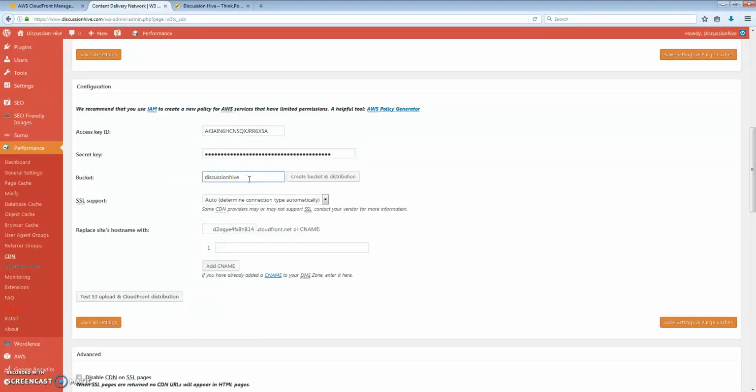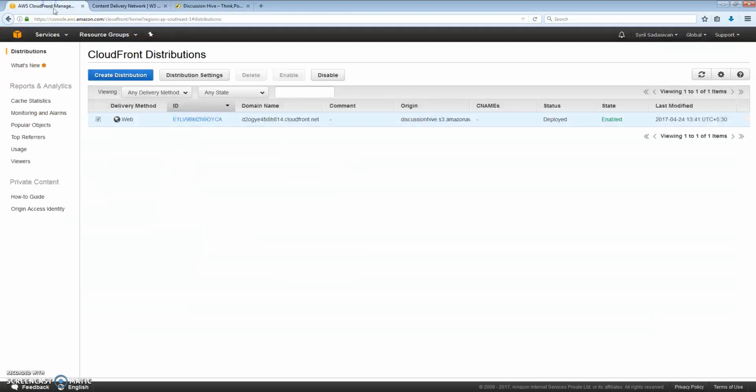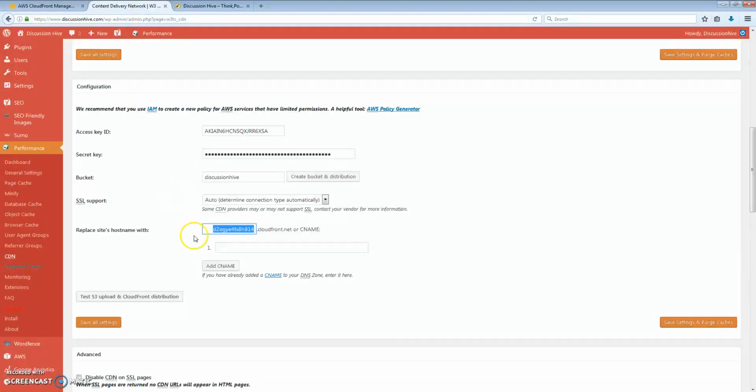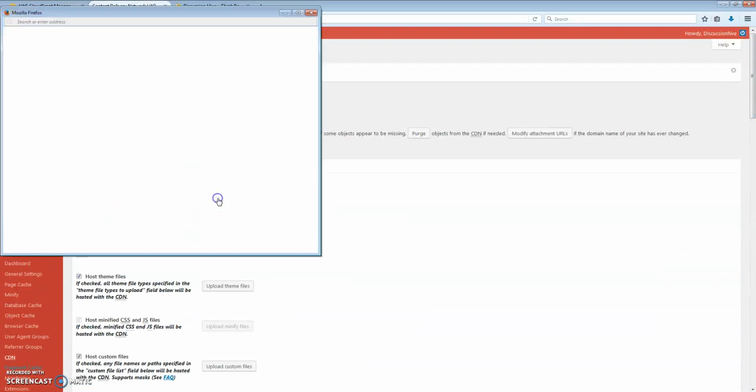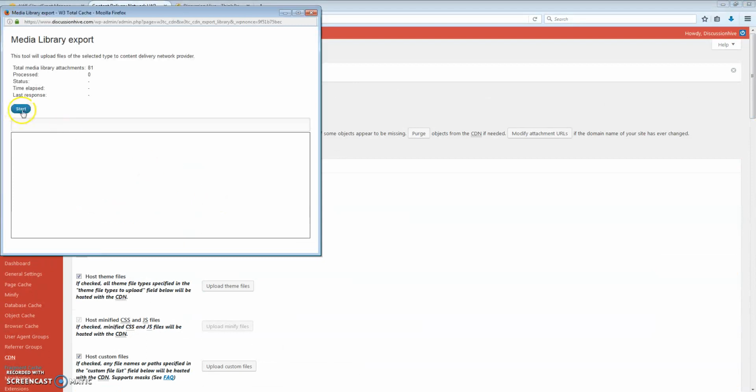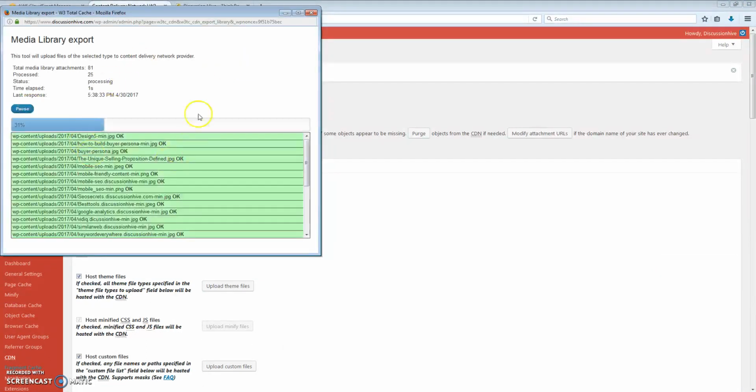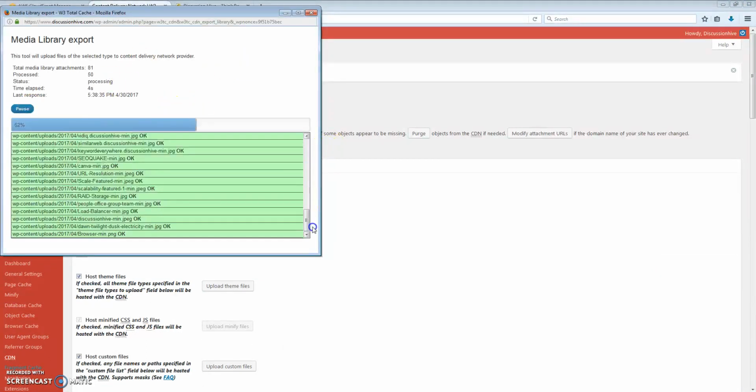This is your bucket name, which is the S3 bucket name we just created, and this is the CloudFront domain name which we got earlier once the CloudFront was deployed, right? So after all these things, just do this test. It should work, and just select upload attachments or whatever content you want. You can start, and this should pretty much put all your contents through to the S3 bucket directly, right?